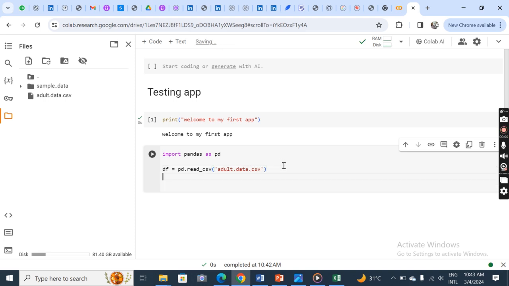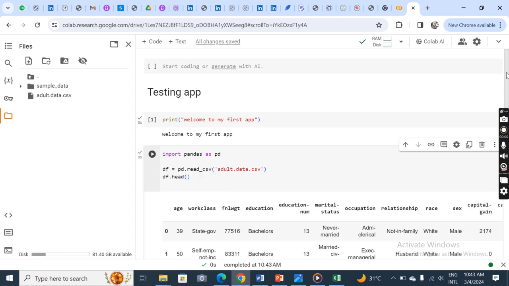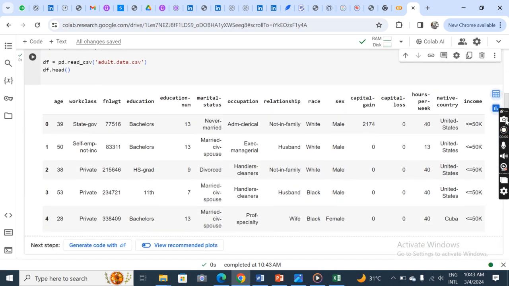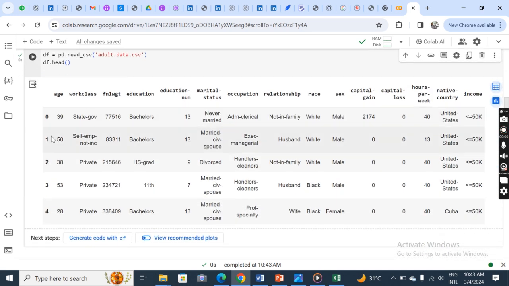After you've done that, say data frame dot head. Head will print the first 5 rows. Let me run this and let's see. Great. Let me hide this so that we can have a clearer view. You can see the first rows are printed.